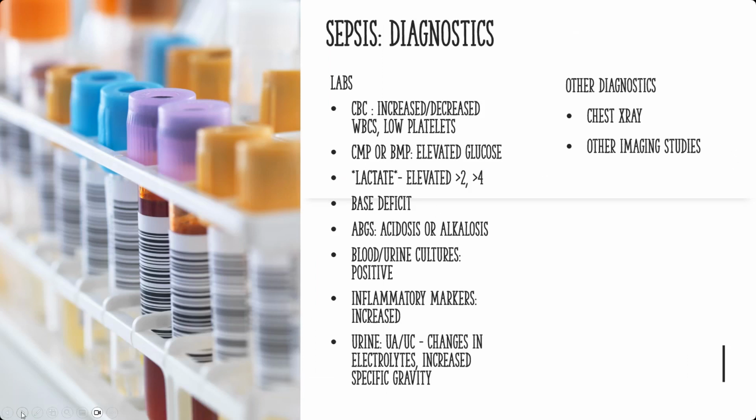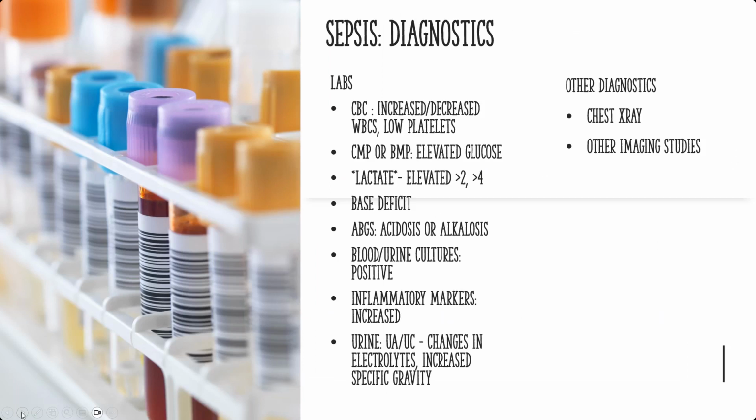Lactate, that is our gold standard in diagnosing sepsis, lactate. A normal is below 2, but once it's greater than 2 and really greater than 4, we're highly suspicious. We want to look at the base deficit, and that'll kind of get into ABGs. Getting an ABG would be great, which is an arterial blood gas. You can get venous, but arterial would be better. So then really looking at, are they acidosis or alkalosis?